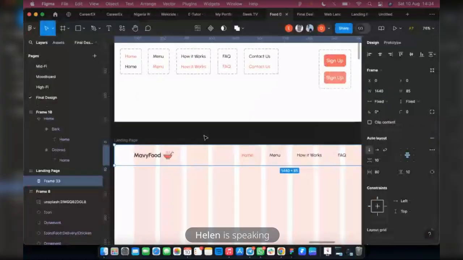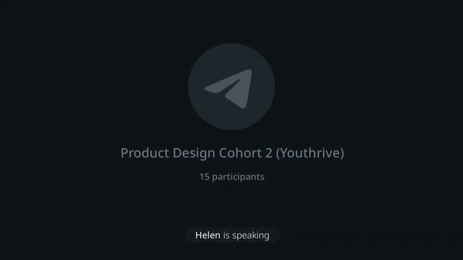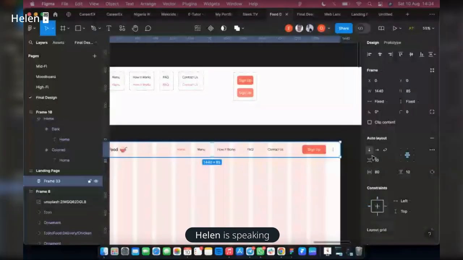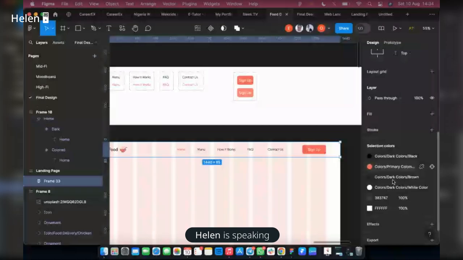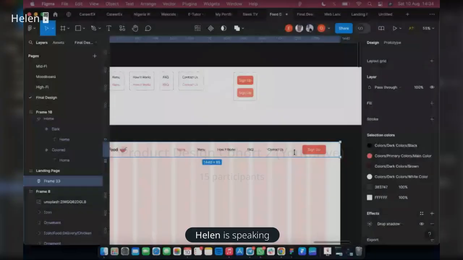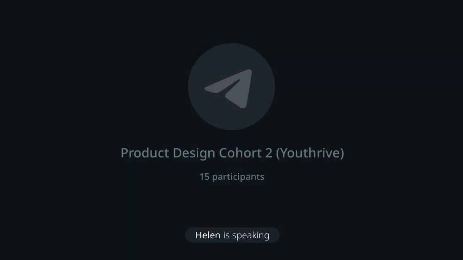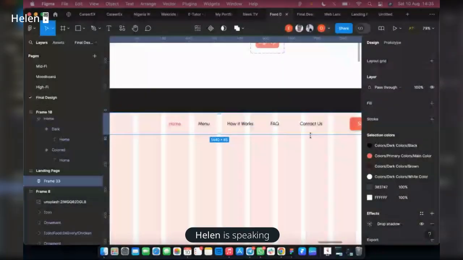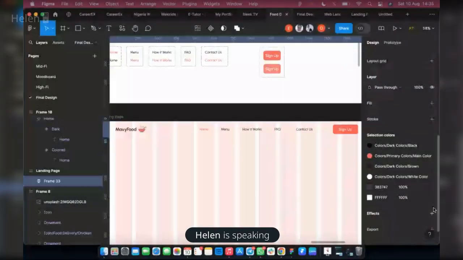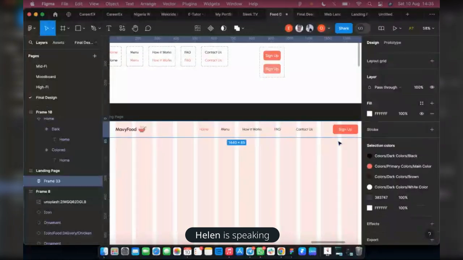So the next thing I'm going to do is I'm going to add a drop shadow here to indicate that this place is actually the header. So I'm just going to scroll down to effects. I'm going to click on it. So once I click on it, I notice that all my texts are having shadow. So what I'm going to do, I'm going to remove it and then go back to my fill color and give it a fill color first.